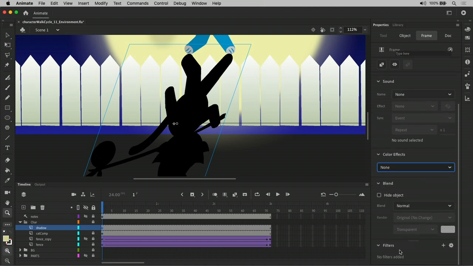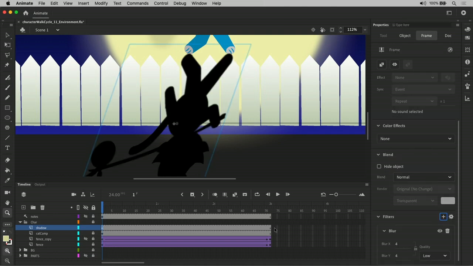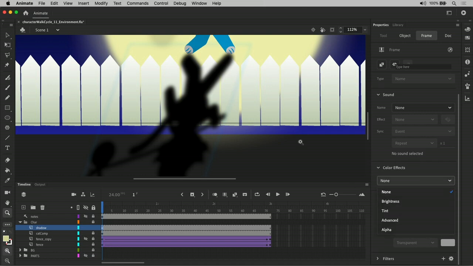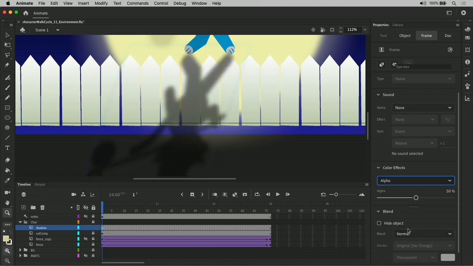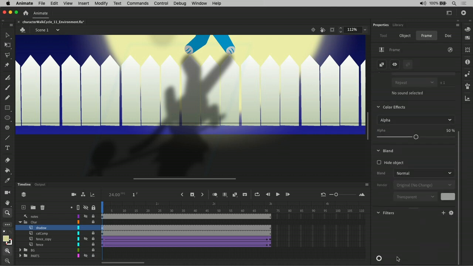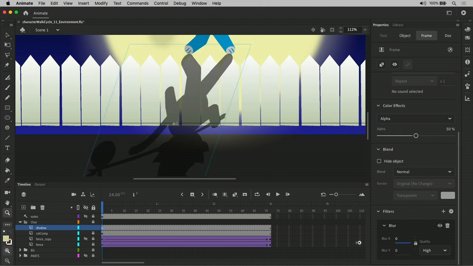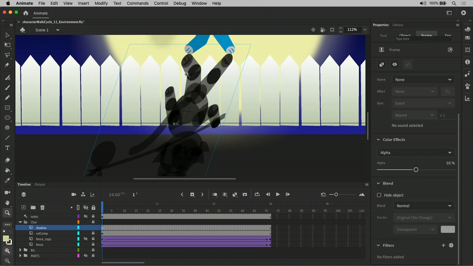So I need to come down here to the filters and throw on a blur. And crank up my blur a little bit. And now, here's where it gets interesting. Now that there's a blur on that, I think this is like a little bug or something, but it works in your favor, because now if I alpha this out, something about this filter effect flattens the render, because even if I knock my blur all the way down, that transparency of the alpha and the overlapping translucency of the thing doesn't show up. Right. This is what I'm trying to say. This is gone. Once I add a filter, it must flatten it out.